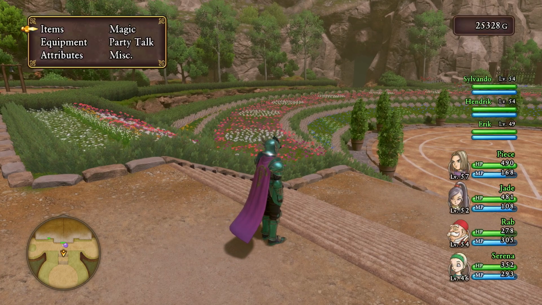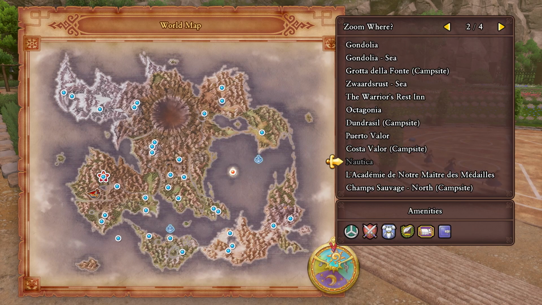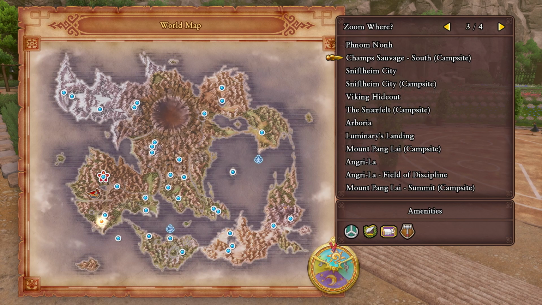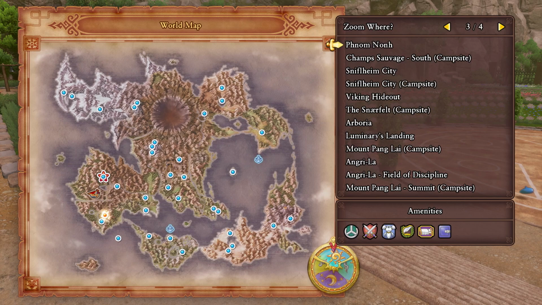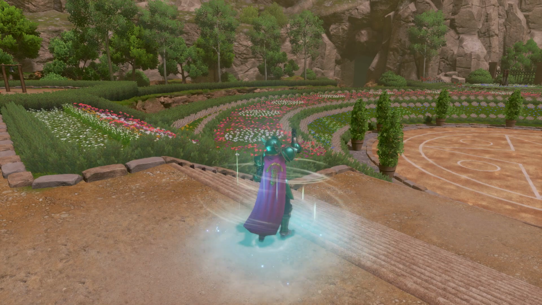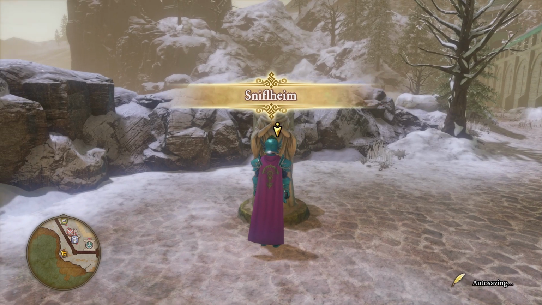Okay, let's go to Honolulu. So zoom to, I don't think it matters. I mean, the boat's there. Where's there at? The boat is, I guess it's Champs Sauvage. The northern one's kind of far away from the point. What about the southern one? It's far away from the ship. The battleground's up in the sky. We don't want that. Same with Havens above. Fumna is too far away. Now, I think we'll just go and do Stiflheim City and then get on board the boat and just circle around the island. Or I guess the continent, really.